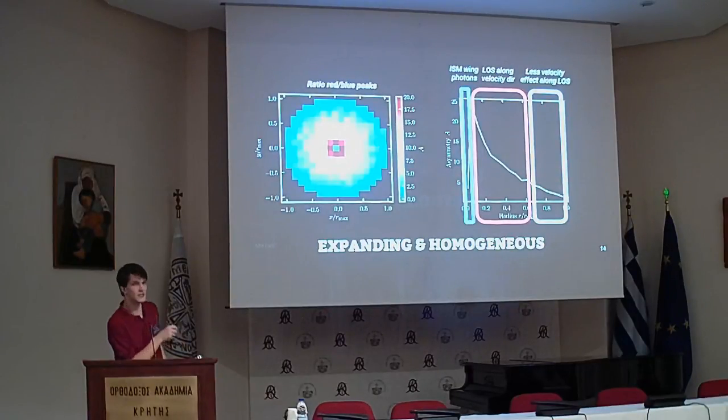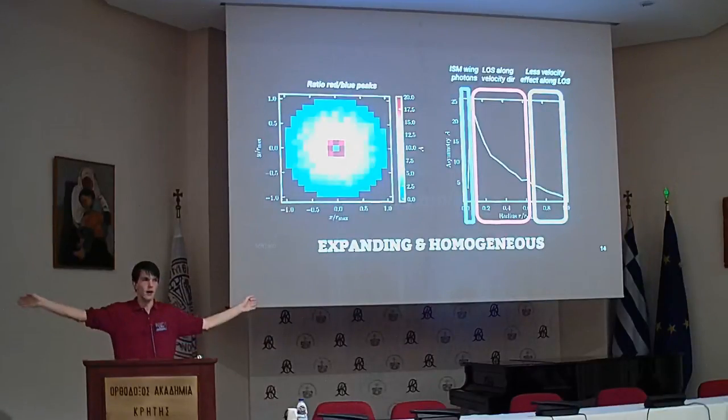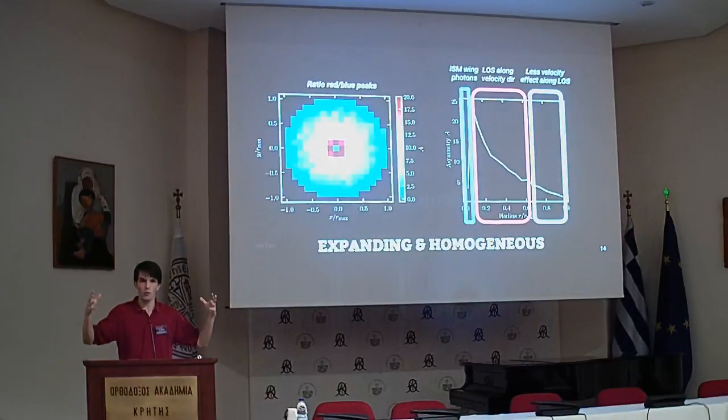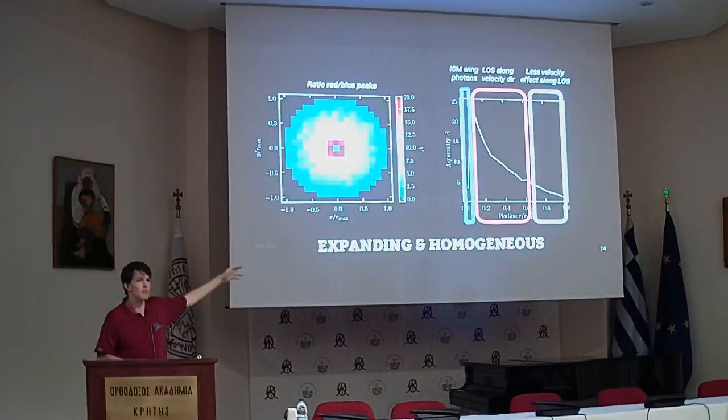But what's changing is the way we look at the system. When you look at the central regions, you're looking straight at the system, parallel to the velocity component. But when you look at the outer regions, the velocity component is going radially outwards, so now you're looking at it at right angles. And then the photons are scattered on the outer regions, the system appears much more optically thin, it almost appears static. That's why you see a much more symmetric line profile. That's very similar to Ohdorner's work.